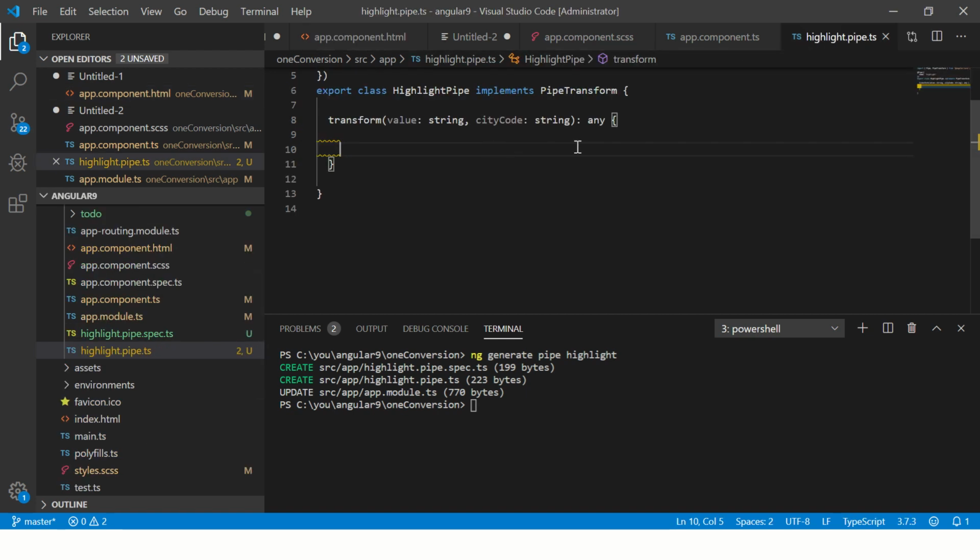Now let's go to the pipe and now we will transform it. So what I want to show is this as highlighted, right? I want to return bold. So I will say bold plus city. So now the value will be bold, or even better, I'll say div style equal to background hyphen color ffffcc, right? So I'm giving a background color to this and I'll close the div, right? So this is a simple div which has a background color, the city name.